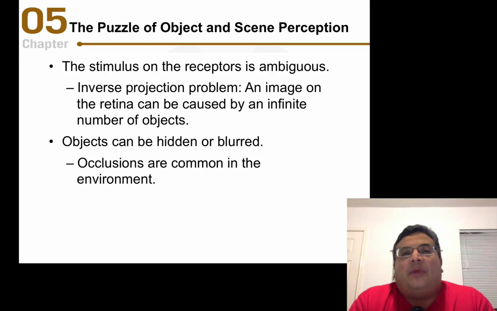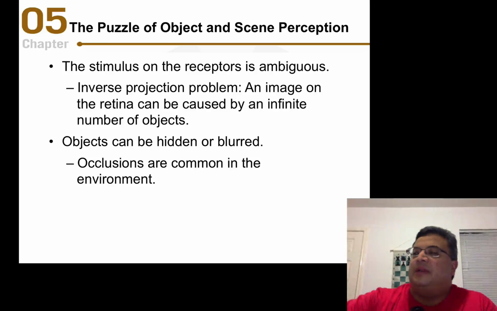So one of the problems we have with perceiving objects and scenes is that the stimulus on the receptors, in other words, the light that falls on each of the receptors, is very ambiguous if you think about it. The image on a retina, whatever's projected on a retina, can be caused by so many different things, right?